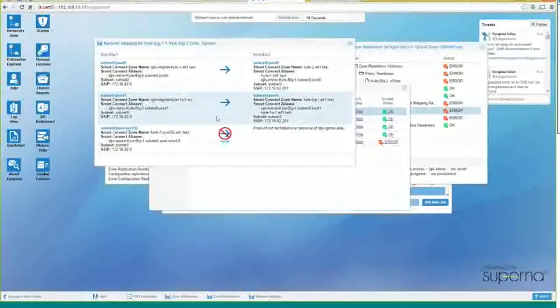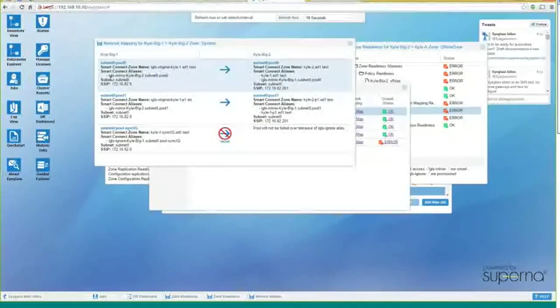The way we identify this is by putting an alias on the pool itself. The alias takes the form of igls-mir- as a prefix, then the target cluster name, then the target subnet name dot target pool name. This structure allows us to fan in or fan out. It allows us to choose different source and target SmartConnect zones or pools for failover.